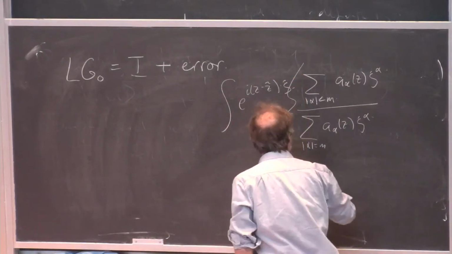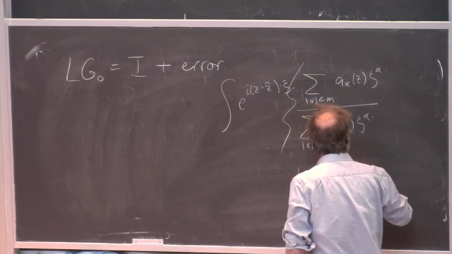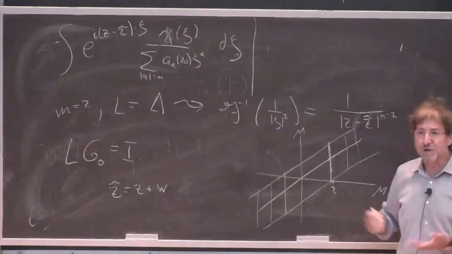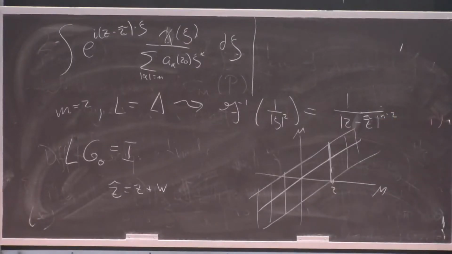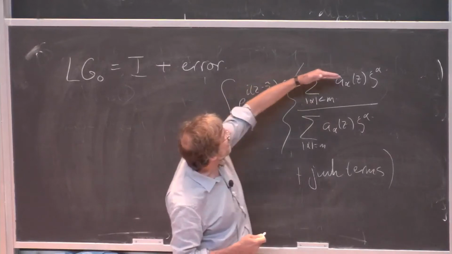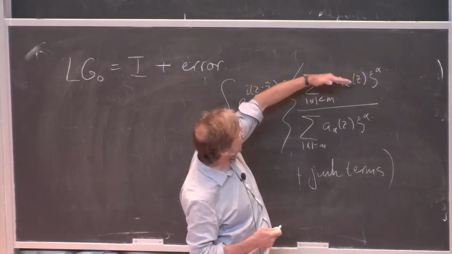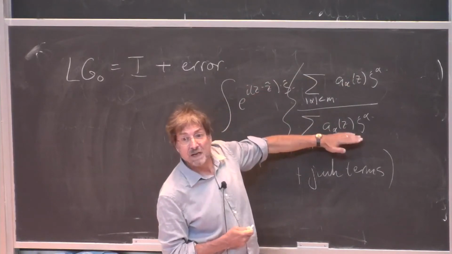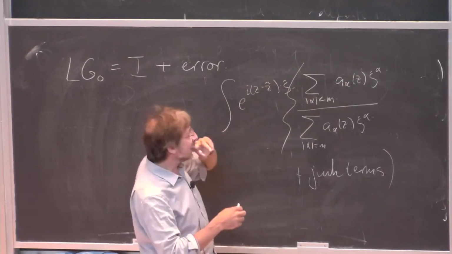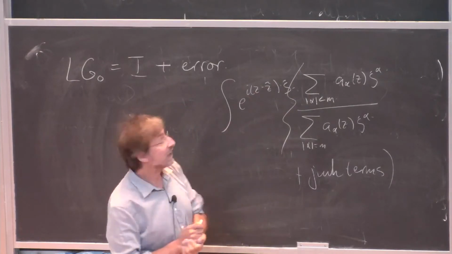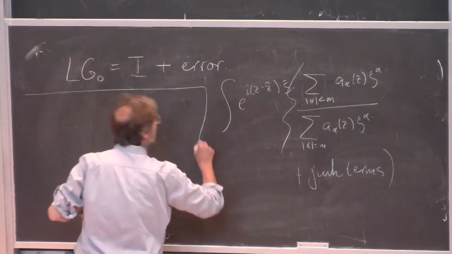And then I'm going to get plus a bunch of junk terms that come from the cutoff errors. I've fixed, you know, this exponential map. I mean, there's all sorts of junk terms that come about. Those all get glommed into here, okay? So at the end of the day, I have this identity plus an error term. This thing is clearly better because this is a polynomial that is of order m minus 1 or lower, divided by something exactly of order m. The inverse Fourier transform, well, that's something decaying at infinity, so its inverse Fourier transform is a little bit smooth. Okay? So let me encapsulate what we get.